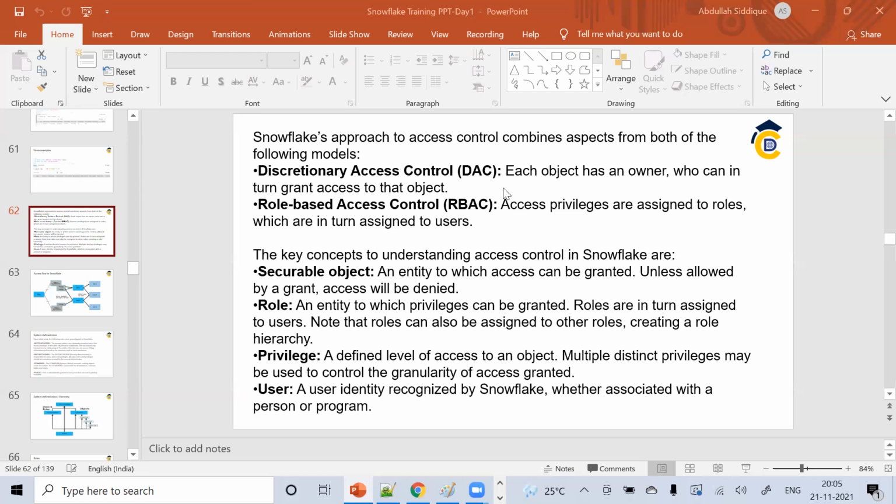When we talk about an access control framework, it's nothing but the privileges, the objects, ownerships, the users that you create in the system, the roles that you create in the system, the kind of privileges you assign to users and roles, and how you associate roles with users. So that is nothing but an access control framework, right? Similarly, Snowflake also has its own access control framework. That is what we are going to look deeply into today.